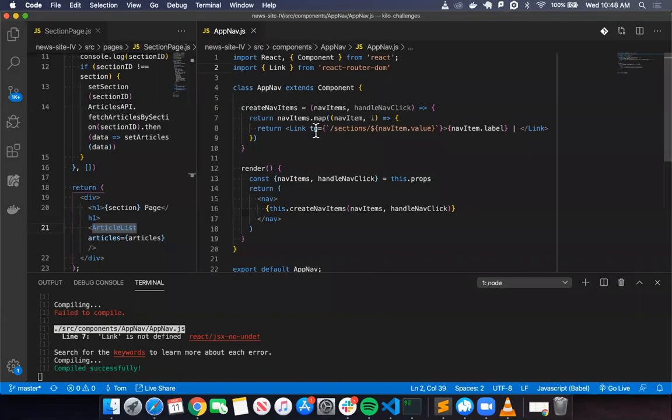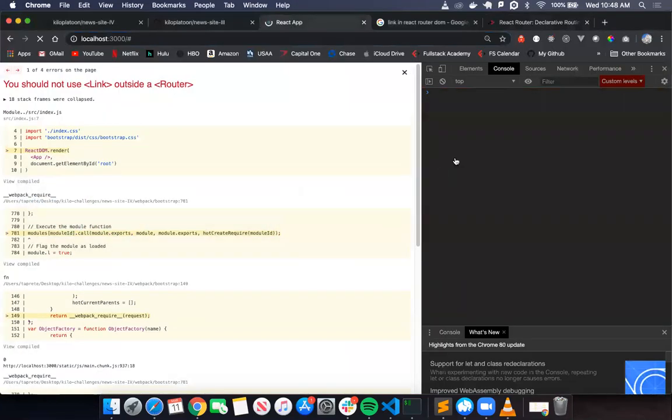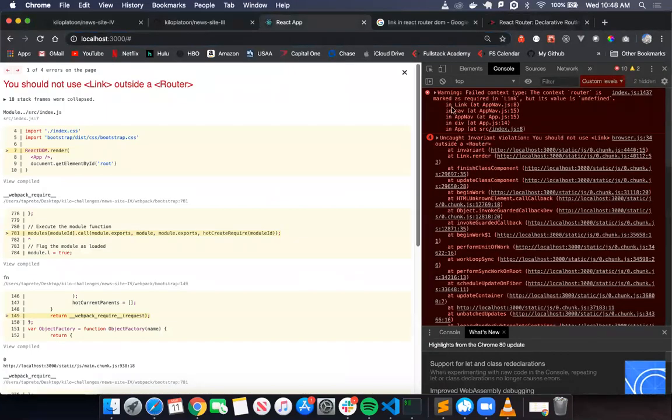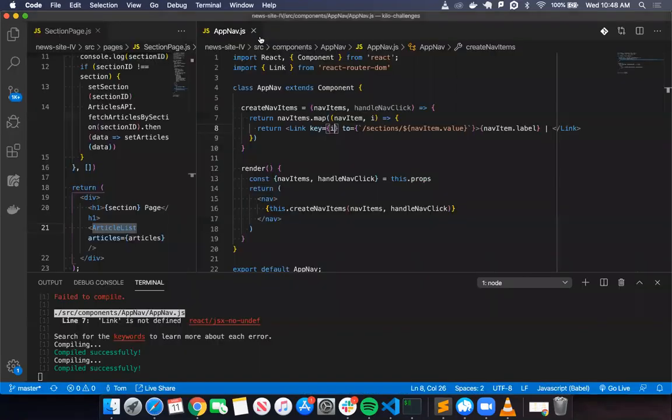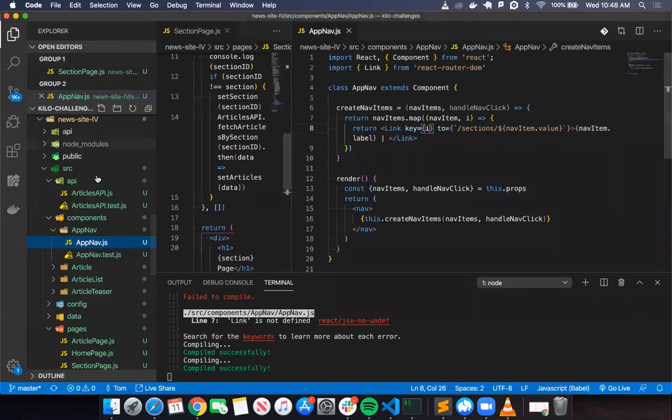Each child should have a key. Let's set a key, let's do i. Failed context. The context router is marked as required in Link, but its value is undefined. So what does that mean? Anytime you use a React Router method or component like Link, it has to be contained within the router. So I'm going to go to app.js.